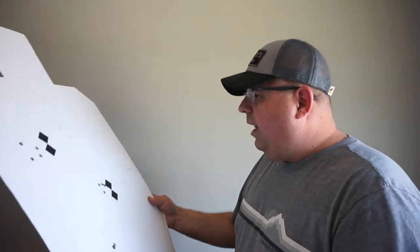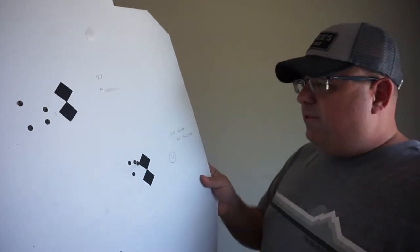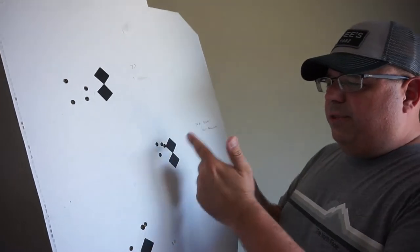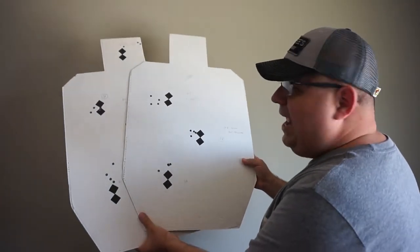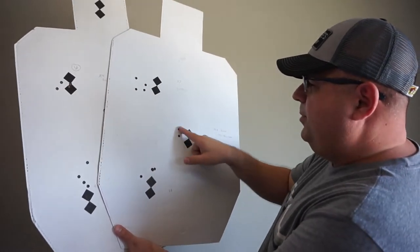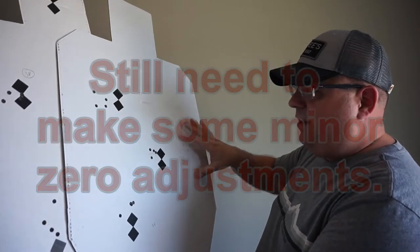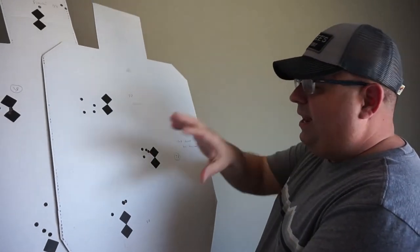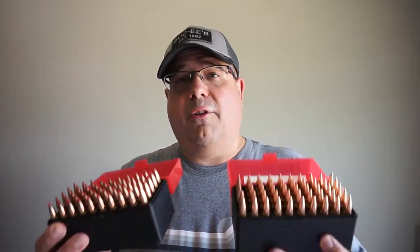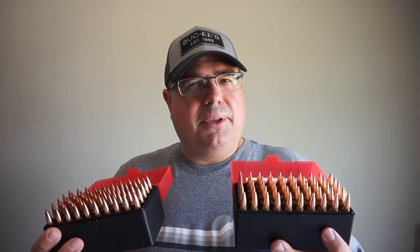When we look at the hunting rounds we were developing, we used a 178 grain Hornady A-Max bullet — a ballistic tip bullet — loaded with the same Accurate 2015 powder. We loaded 37, 38, and 39 grains of powder. After I took four shots, we compared the two targets together and determined that the 38 grain charges — right here and right here — patterned almost identically and produced basically the exact same spread. They also produced a pretty decent amount of velocity and energy, with the A-Max producing enough energy to safely and humanely harvest a deer at 200 to 250 yards.